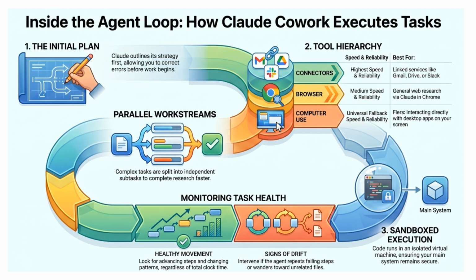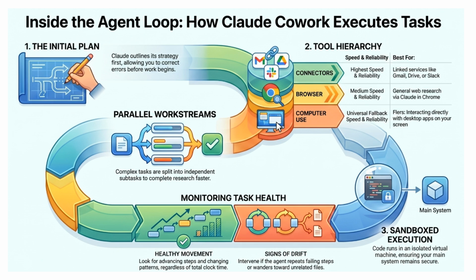When you give Cowork a task, Claude reads your request and writes a plan, picks the single most precise tool for the next step, runs that step inside an isolated virtual machine on your computer, looks at what came back and decides the next step, splits work into parallel subtasks when that is faster, and repeats until the goal is met.